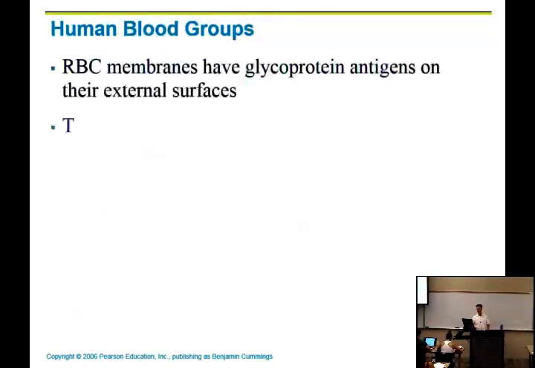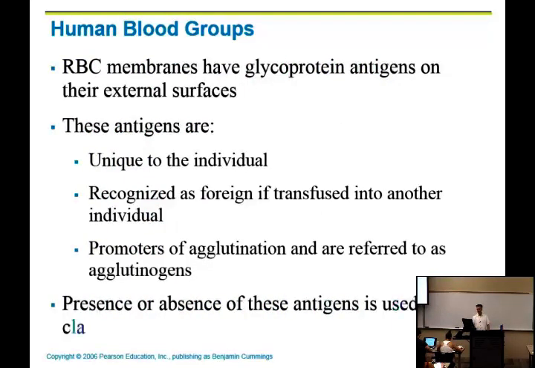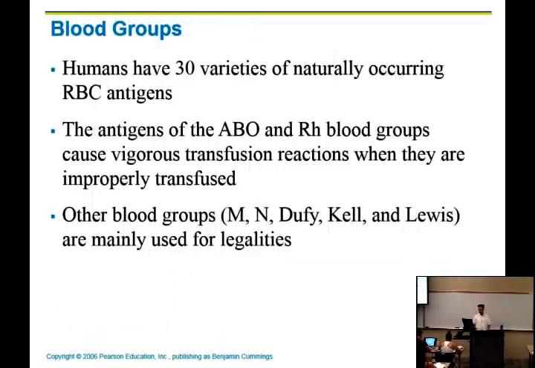Okay, so this last topic that we see here is talking about the blood groups, which is what we discussed in lab. Okay, so we're not going to spend a lot of time on this, but you do need to remember that we're talking about these major antigens here, the ABO antigens, where there is an A antigen and a B antigen. The question is, do you have one of those? Do you have the other?